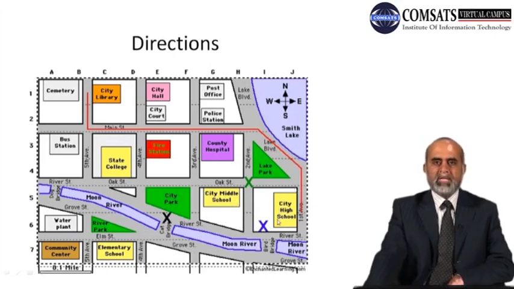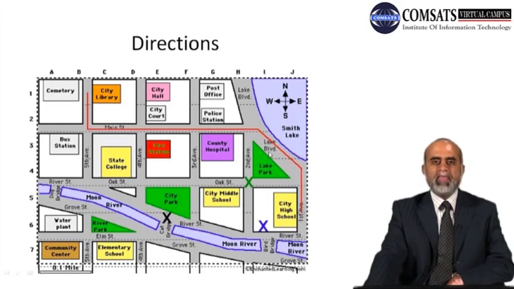All right. So there are important expressions that you have learnt here, like intersection. Go past the intersection. Go past means don't stop here. Pass by. So go past the police station, you can say. Go past the city court. All right. So this means keep on walking, don't stop there. Okay. Past is the second form of pass. So it's like pass the first intersection, pass the second intersection. But in English, usually we say go past the first intersection, go past the second intersection. Okay.